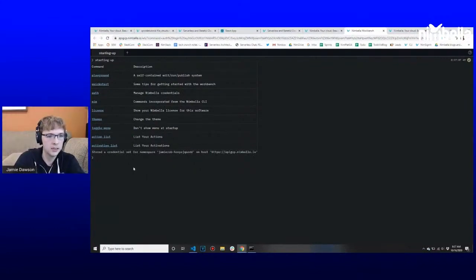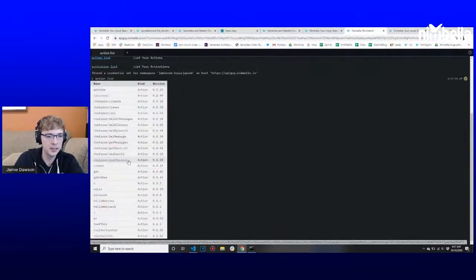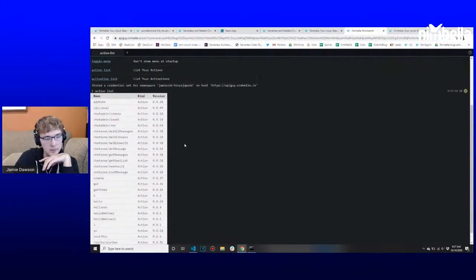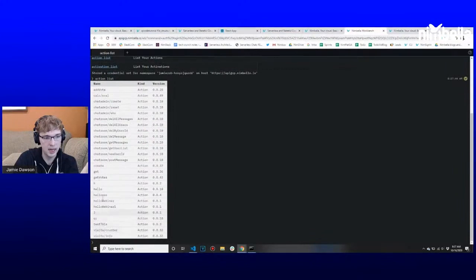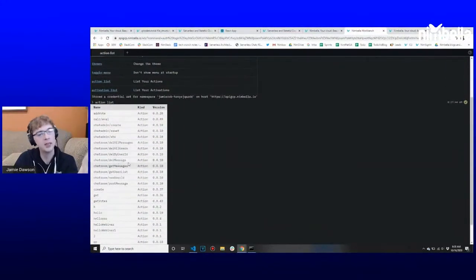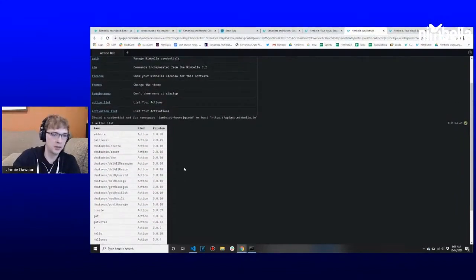So one of the first things you'll want to do is click on Action List. Now you probably won't see anything here because you may not have made any serverless functions yet, but Action List lists all of the serverless functions that are currently connected to your namespace. I have a ton for different Hello World functions. I have functions for my chat app, for example, ones for deleting messages, deleting users, adding users. And all of this is pure code logic.